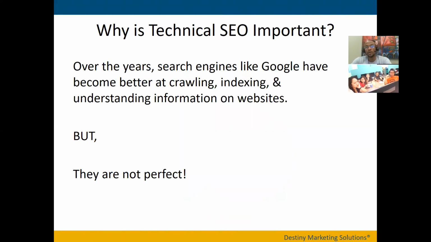You might be wondering, why is it important? Why is it important that you optimize your website for performance, for crawlability, and for indexation? So over the years, search engines like Google have become better at crawling your website, figuring out what your website is about, whether Jarek has a photography website, Joy has a website about singing, or Dia has a website about K-pop.